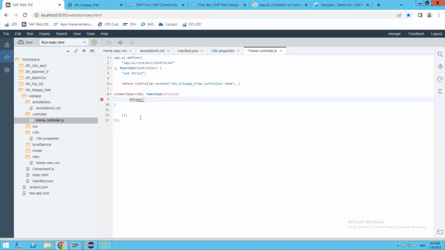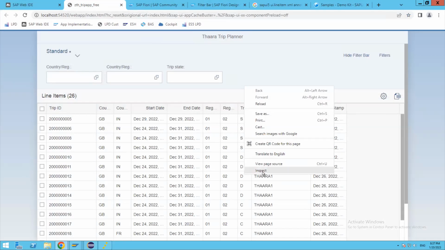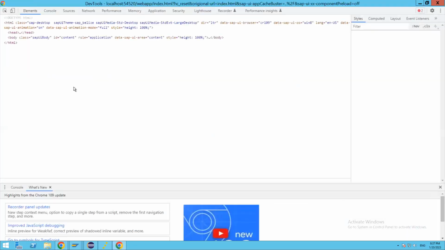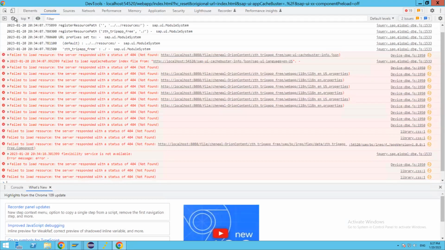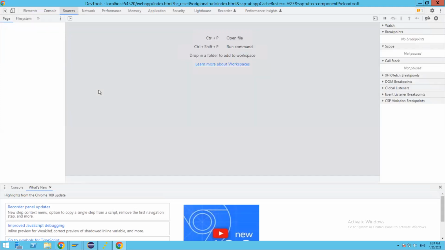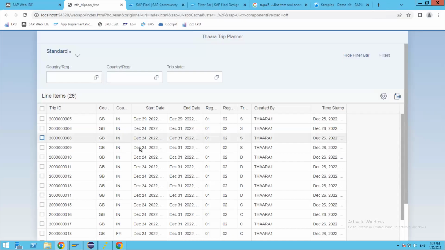So let us go ahead and put a debugging point here. Now let me launch the developer tools. This is how we will be launching the debugging. Let me clear my console and go to the sources tab. Let me reload this one.